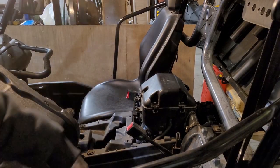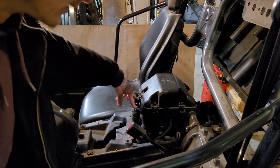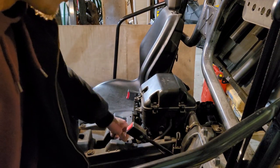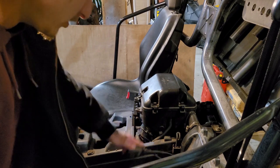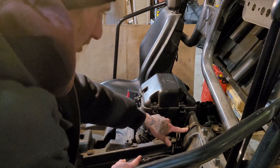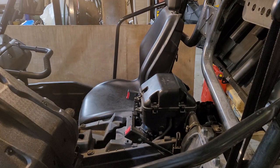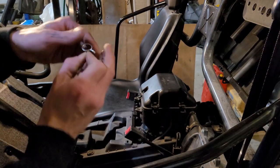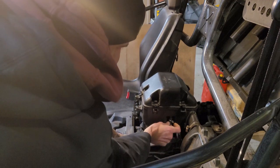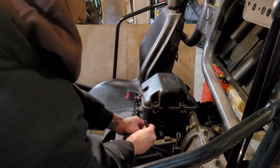So I've already removed this. So there's two 10 mil bolts here, one on the back side, and then you're going to want a Phillips screwdriver to take off this clamp and this clamp over here. And then there is this piece over here. So you're just going to squeeze these tabs, bring them down, and take this hose off.